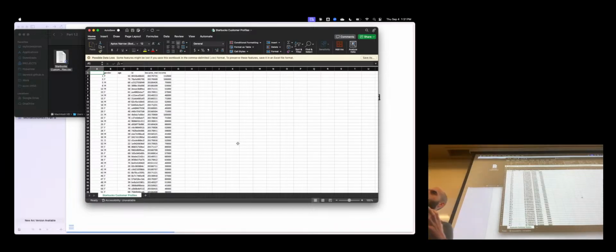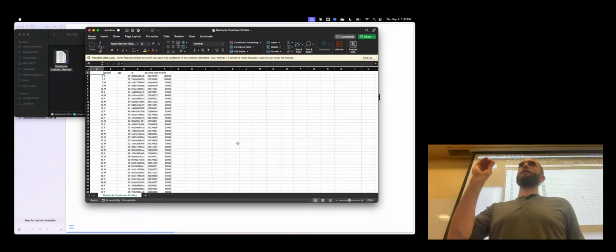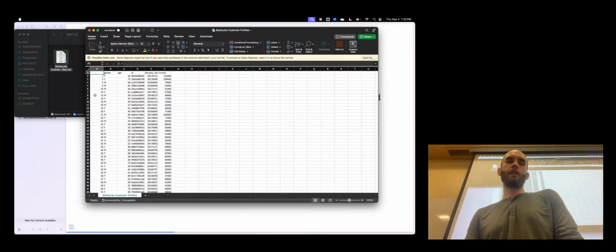Depending on your operating system, you'll have to change the default app when you open a file. If you're on Mac, it may default to using Numbers, which is a much worse version of Excel. So you'd have to go into settings and change the default app so that when you double click on it, it will open in Excel.